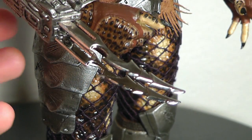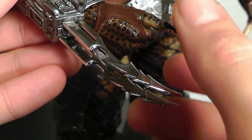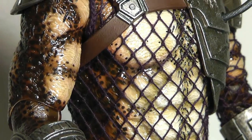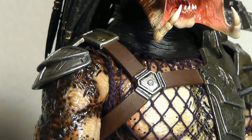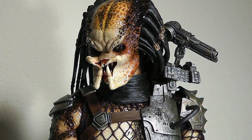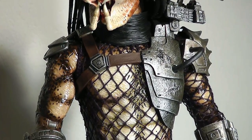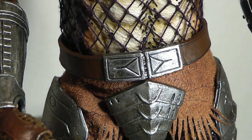Here's one of my favorite parts on this figure — these actual real metal blades which you can retract. This is really solid quality. Going upwards, you see there is also a very nice paint application on the body — spot on, I have to say. Here we've got the Predator with the closed mandibles look, which is probably the way I will have it displayed. It just looks extremely serious and menacing.